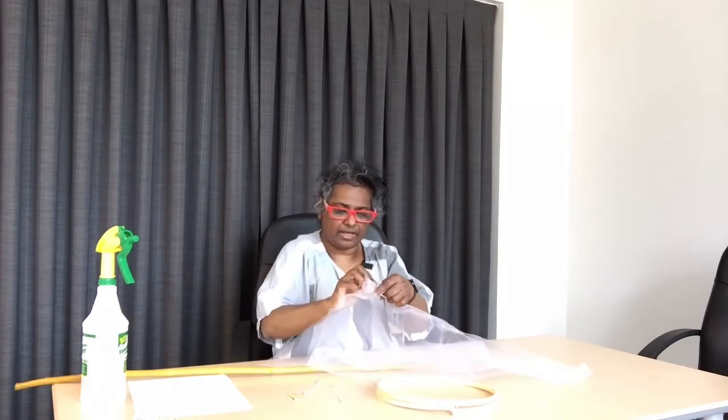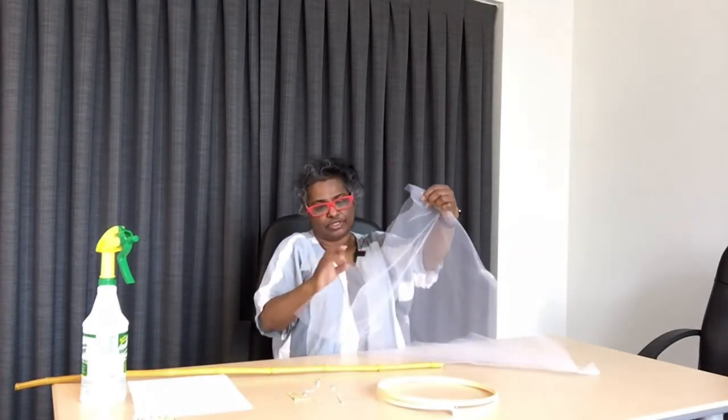When you've finished pinning the long end over, we can do the same thing with the open short end as well. That should be okay. Just make sure you have enough pins put in so that there are no big gaps where the butterflies can escape. Now, because we have folded a hem over, it should be fairly sturdy. There shouldn't be any gaping holes for the butterflies to escape.